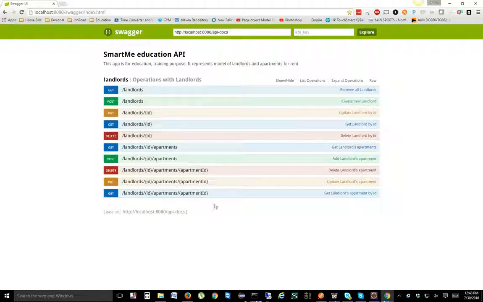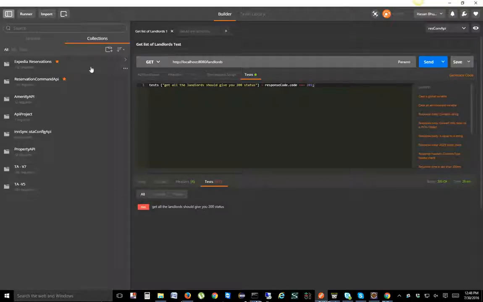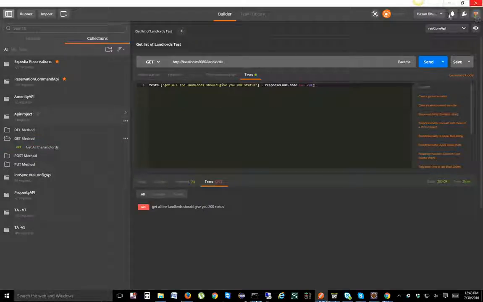So in today's demonstration, we're going to be taking care of these 2 methods, which is a get and post. We're going to show you how to do that testing in Swagger itself, and how to do it through the API, through the Postman, manually as well as automation. So let's go ahead and learn it.